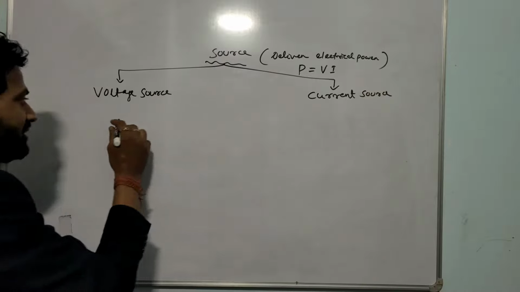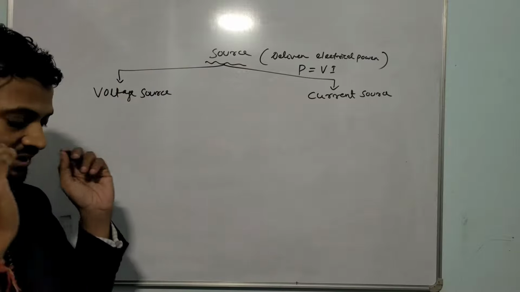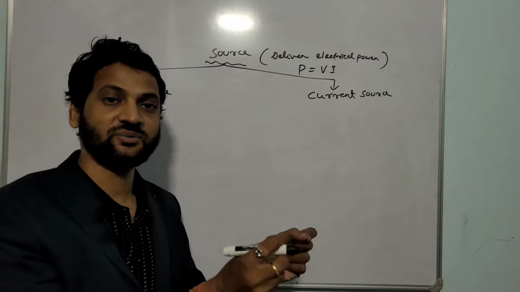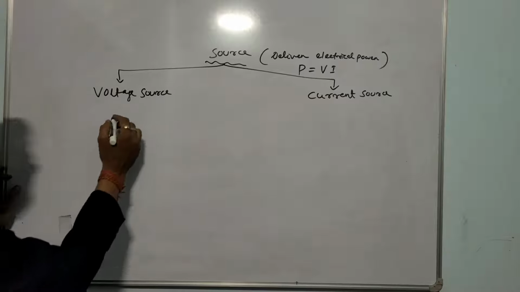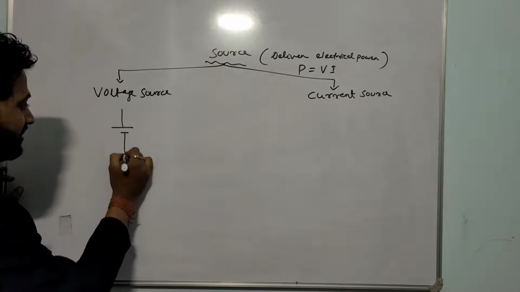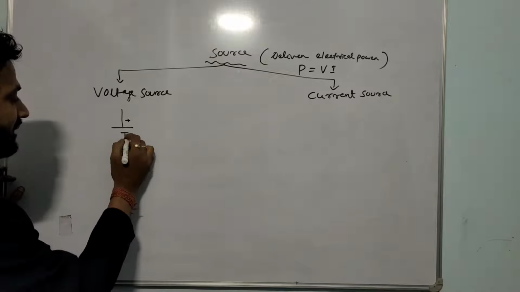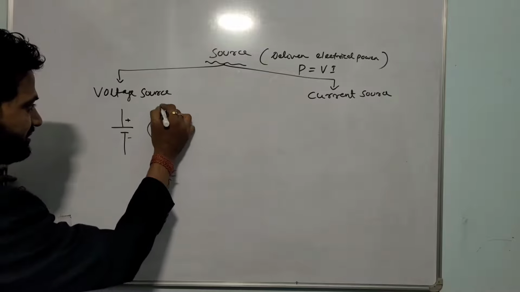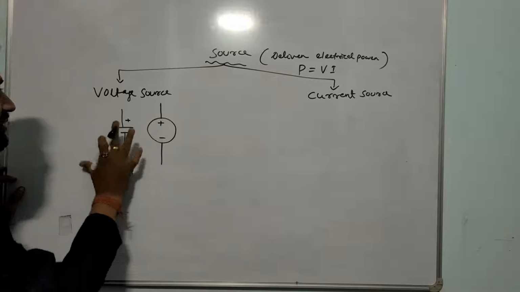ठीक है. Voltage source क्या है? Which can able to deliver a constant voltage or which can able to deliver a potential difference to the load. That is called voltage source. Like your battery, voltage source का symbol ऐसे होता है. One is plus, other is minus. ठीक है. Like your battery. और sometimes ऐसे भी ये सर्किट डायग्राम है, प्लस एंड माइनस. सो दे आर द सिंबल ऑफ वोल्टेज सोर्स.